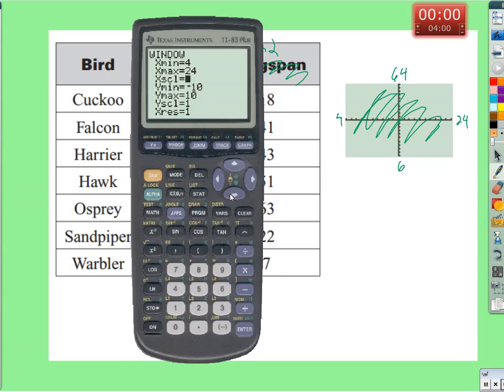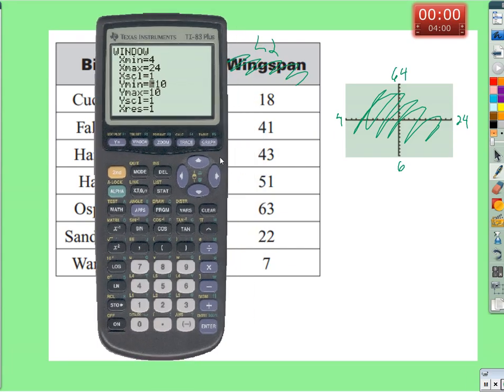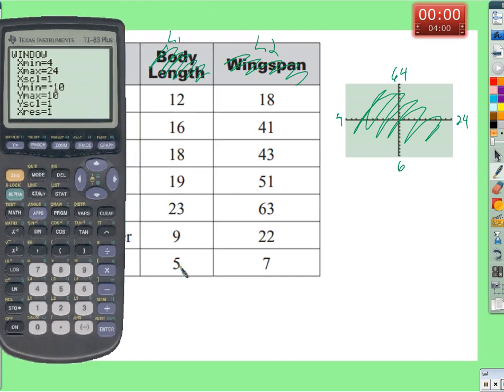We'll go down to the scale. We won't mess with the scale. We'll start with the minimum y value. Bridger? Minimum y value we want to put in there? We already decided this right here because you see this y value of 7? Right? This represents a point on the graph, 5 comma 7. And 7 is the smallest y value that there is. So we're going to go just below that, go to 6.